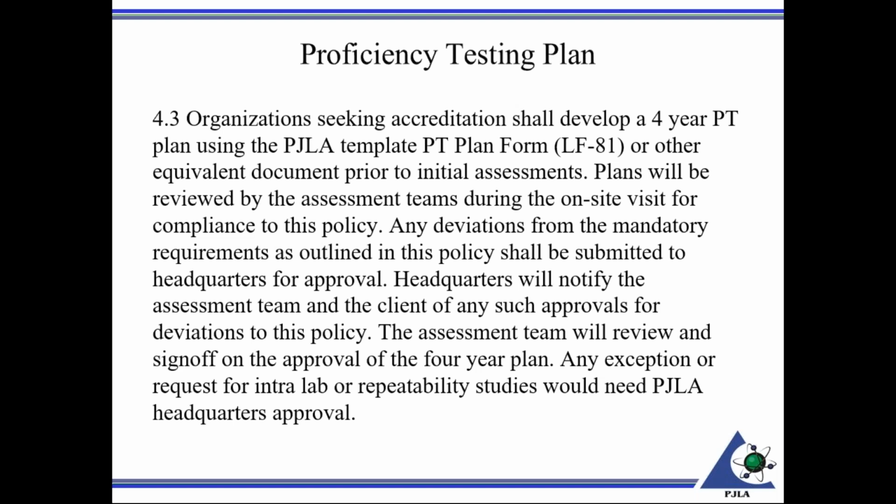Once you are accredited, and during the initial accreditations, plans will be reviewed by the assessment teams during the on-site visit for compliance to this policy. Any deviations from the mandatory requirements as outlined in this policy shall be submitted to headquarters for approvals. Headquarters will notify the assessment team and the client of any such approvals for deviations to this policy. The assessment team will review and sign off on the approval of the 4-year plan. Any exception or request for intra-lab and repeatability studies is one area that would need PJLA headquarters approval, and we'll expand on that in a little bit here.